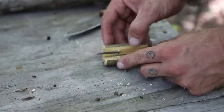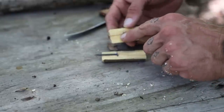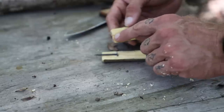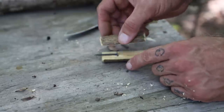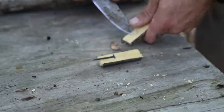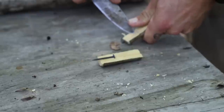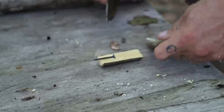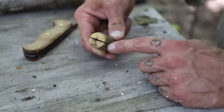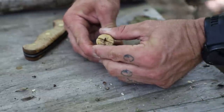So when I take this apart, I'm now going to carve just a little bit of material out of this centerpiece so this fits nice and flush against that one. So I'm just going to take my knife now and cut somewhat like a little V down here just to start to get some of this wood out so the nail can lay in there. Okay, so at this point now you can look from the side and the top view that we're getting very close to having this thing totally closed.